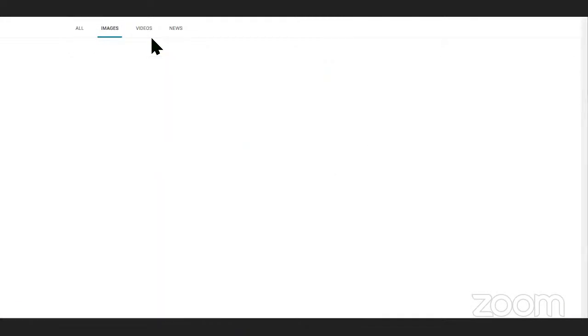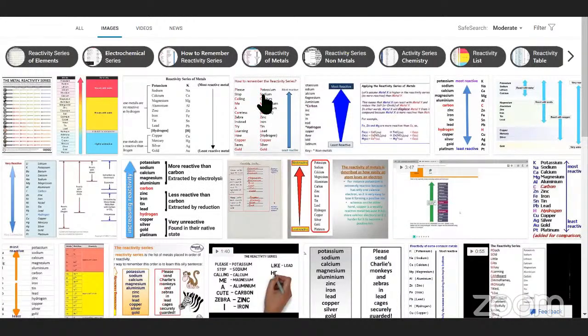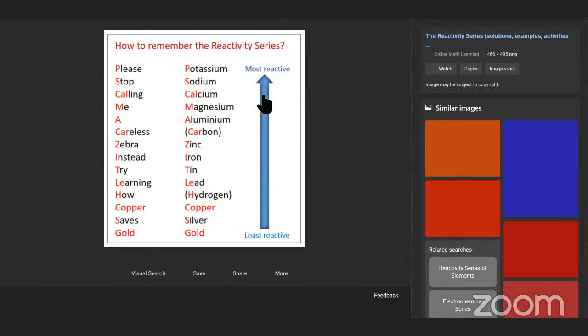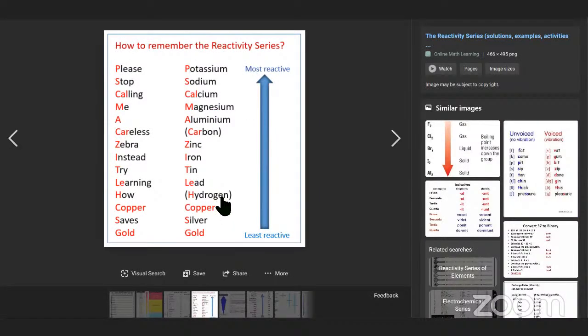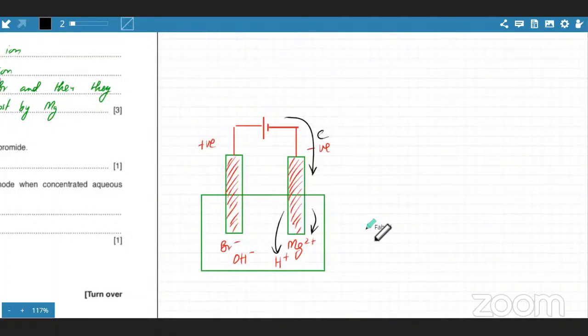If you have a look at the reactivity series, you would notice that magnesium is over here, and there is hydrogen which is right over here. If you can see my pointer, it's magnesium and hydrogen. So the competition is between them, whether magnesium gains electrons or hydrogen gains electrons. Remember the rule in electrolysis, it's always the lower one that ends up gaining electrons. So it's hydrogen that has a stronger tendency to gain electrons. The electrons are not going to be gained by magnesium, I'm going to put a cross over there. It's going to be hydrogen that ends up gaining electrons.